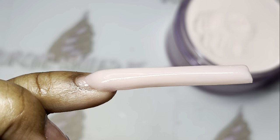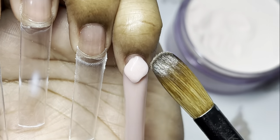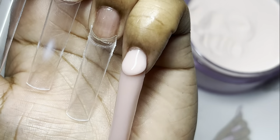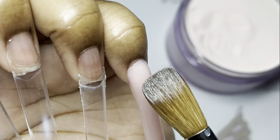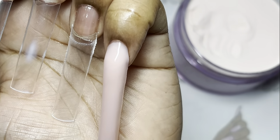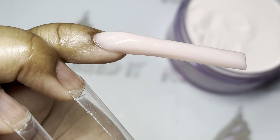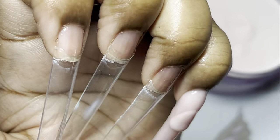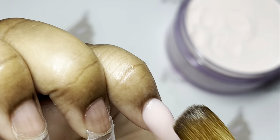But yeah, it's fun, y'all. It's fun drawing little things on the nails that I've never drawn before, and seeing how they come out, and just trying new things. I want to keep drawing. I'm gonna try to get more into drawing on the nails, because it's kind of what's next, if you know what I mean. I've only started doing real nail art, like drawing, within the past month or so, something like that. Real nail art, not just lines and stuff.